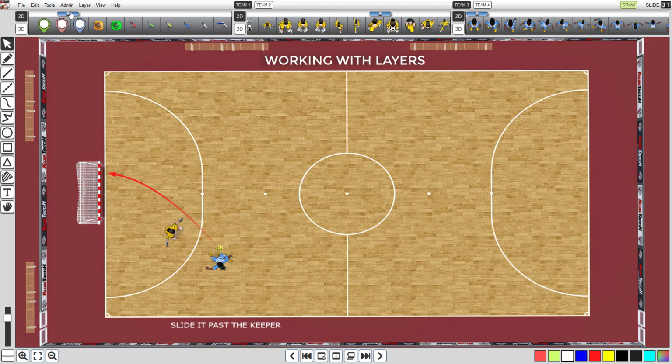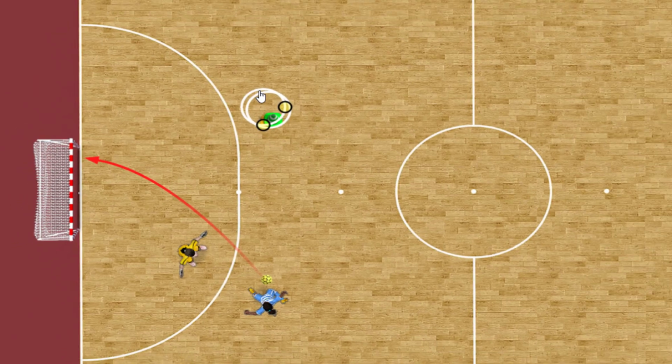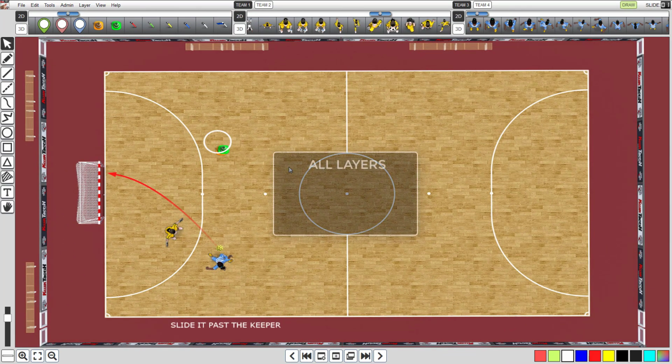As an example, if you add an orange cone and a green cone to the canvas, then the green cone will show on top of the orange cone. And then if you draw a circle on the canvas, the circle will then appear on top of the orange and green cones. With each layer type, you can copy and paste, move and delete, and you can also move a selected layer to the top or bottom of the layer stack.